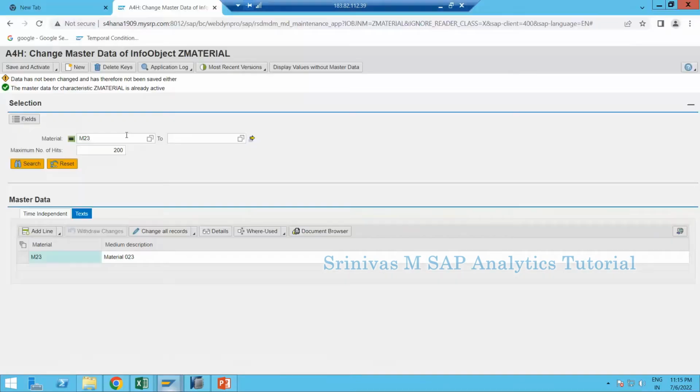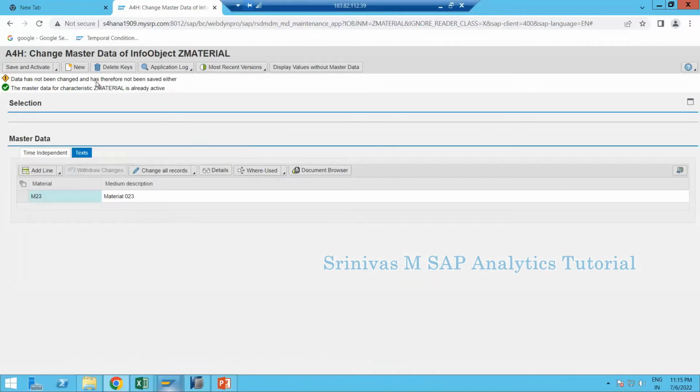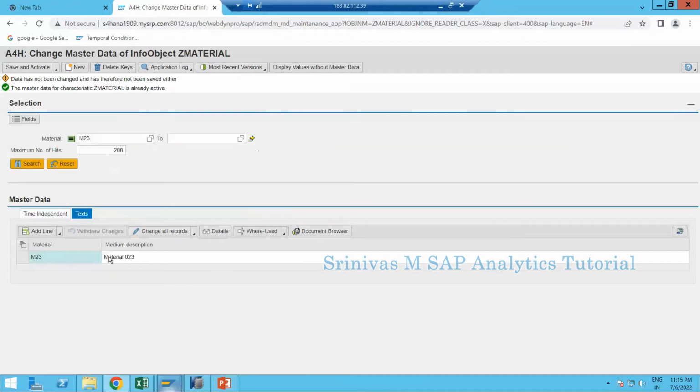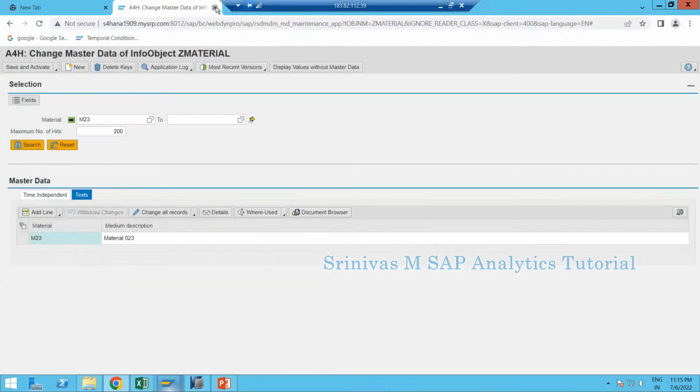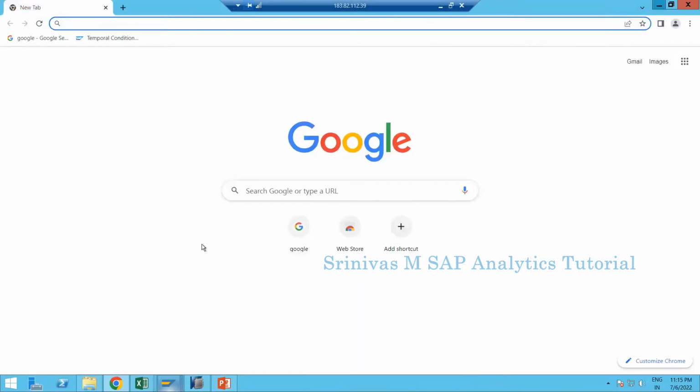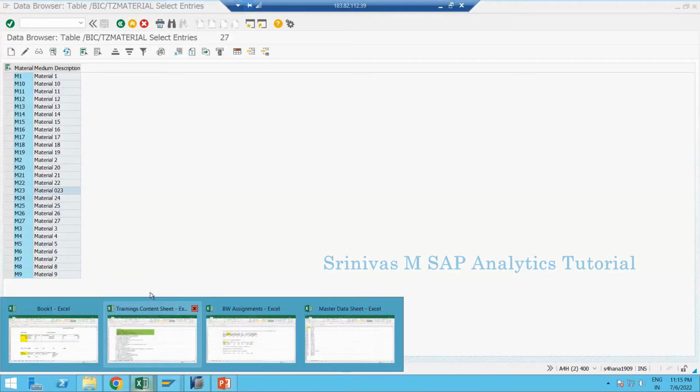Why I told you about this option is that by default when you come to master data maintenance, you don't find any option to apply a filter here. So very few people may know this option: expanding it and then finding the selection screen here. Similarly, you can give multiple selections, or ranges and everything you can apply here. I hope it is clear. So with this I wish to conclude the material master data info object text. Let's continue with one more point before concluding.